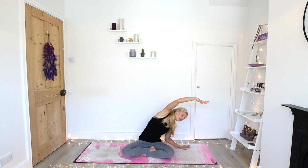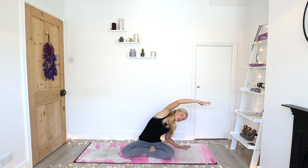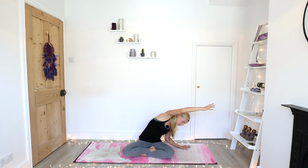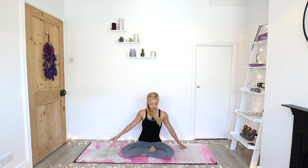Inhale to lift. And exhaling to round. So you can keep that going a few more times. All of your awareness through the right side of the body. And slowly coming all the way back to center.